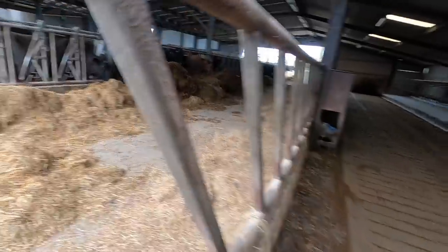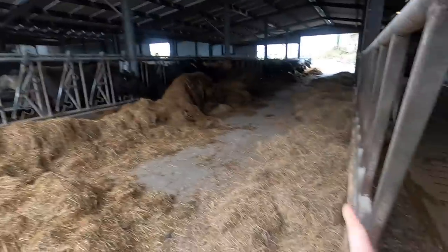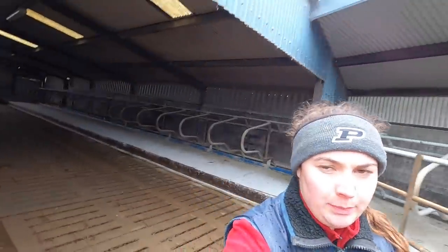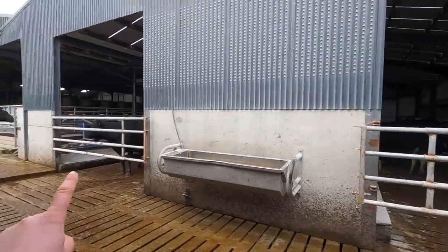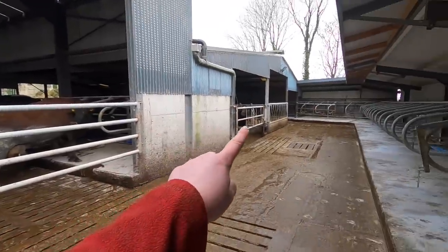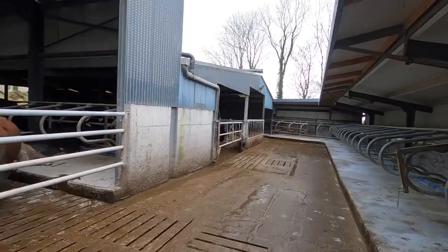I just finished up drying off those cows, so we are putting them in here on their own. As you can see, we have hay fed out here. The milking cows have silage over there, so the cows that we've just dried off are on hay now, so it'll reduce their milk production and help them dry up and stop producing milk. They will be separated out from the milking cows. The milking cows have this section, and this back section. There's only 22 dry cows, so they'll fit down below.